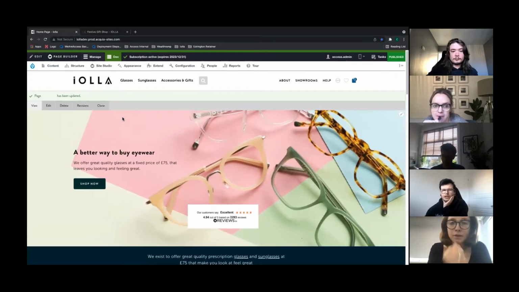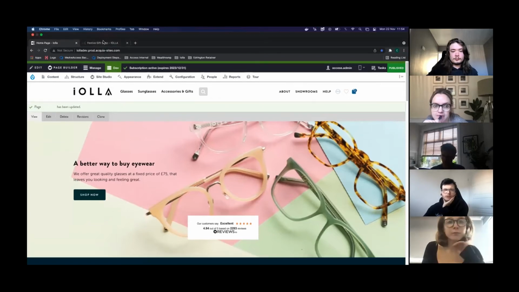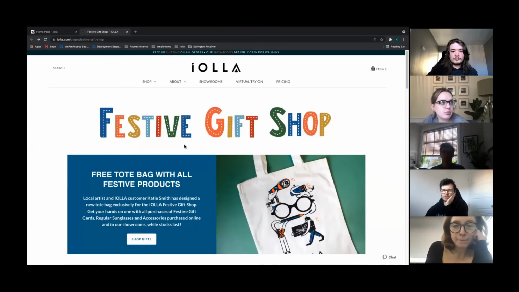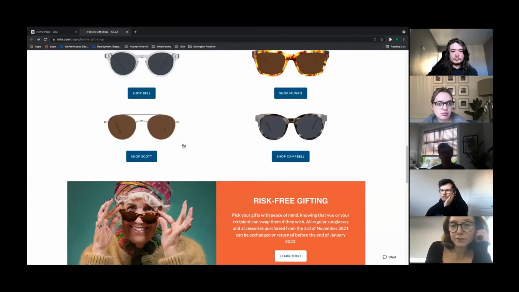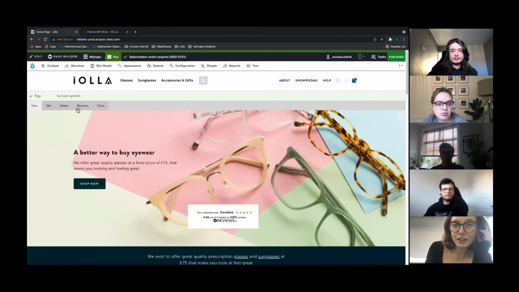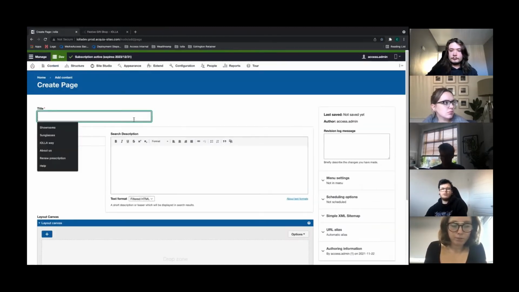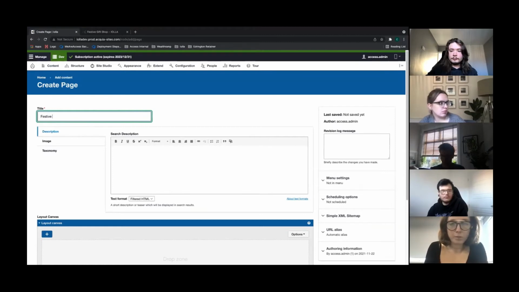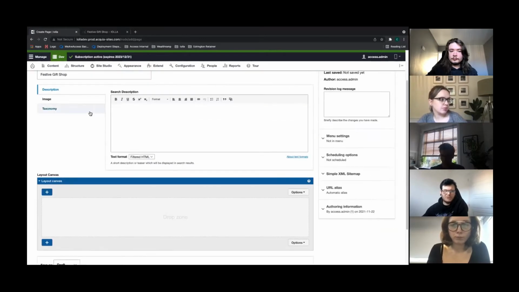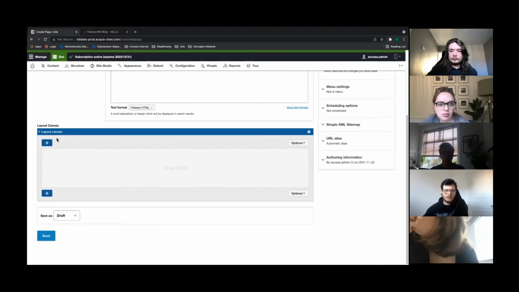Okay, there's nothing else, so I can move on to building this out. Just a quick mock-up of how to make something like this. So first of all, we want to add content and page. Just give it a name. Let's do gift shop. You won't really need to worry about these, I wouldn't think. And I'll do it all with drag and drop instead of doing it here.